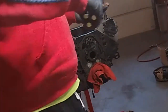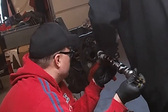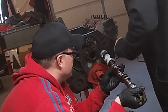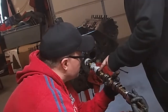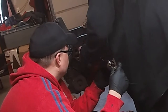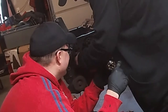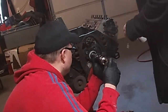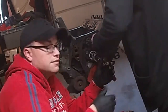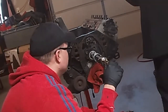I did purchase some Comp Cams engine lube as opposed to any camshaft oil. You're going to want to lube or oil these lobes and the journals before you put the cam in. We chose the engine lube because it's a little bit thicker, a little pastier, and that is recommended if you are not planning to have this motor running soon. Obviously any oil will mostly come off and drop into the pan, whereas the lube, which is a little more pasty, will stay on there until we get this motor running.